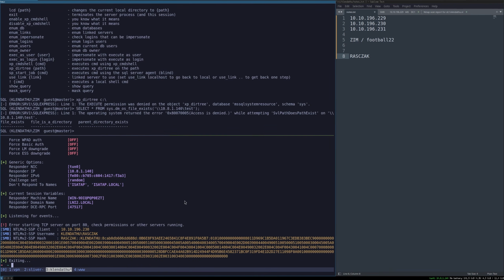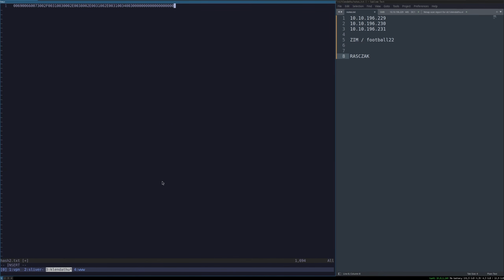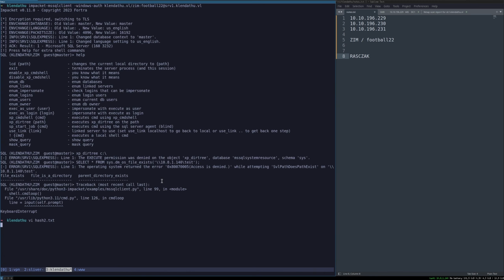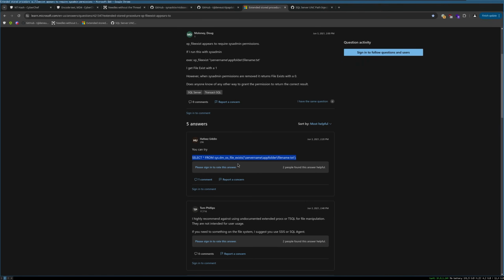So we'll just cancel that and let's see if we can crack that. We'll just create a new text file, put the hash in there, and then we'll just run John the Ripper again. Okay, good. So this guy also uses a weak password. So Starship99 it is.